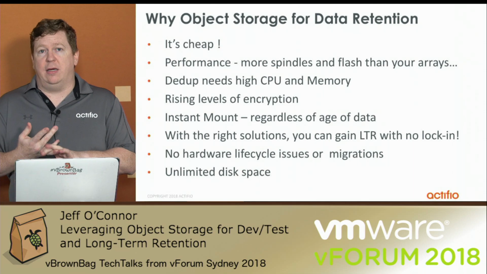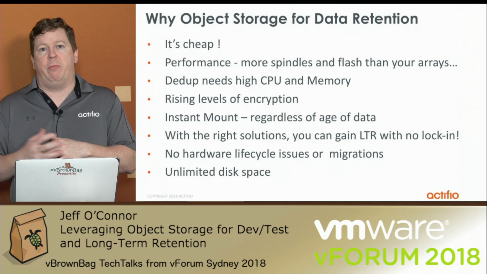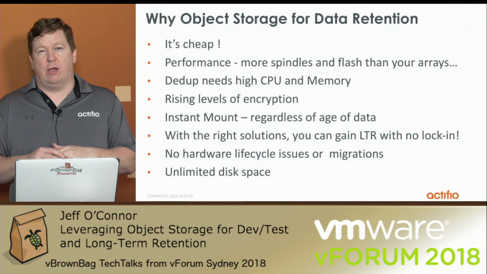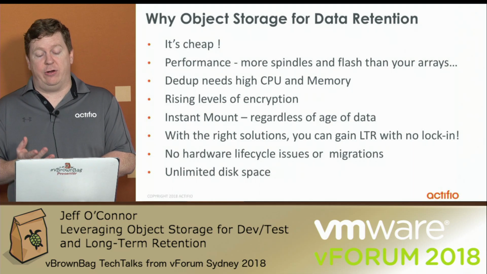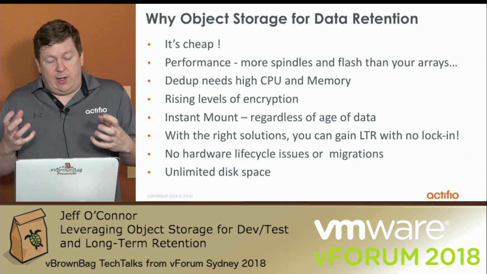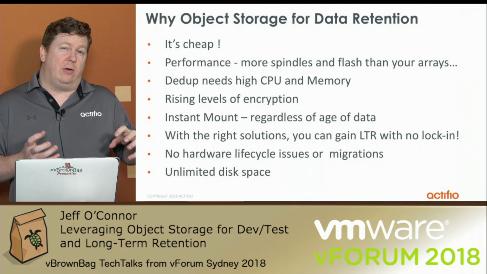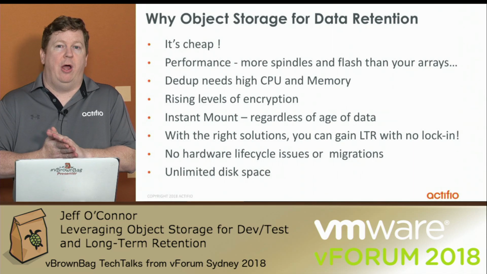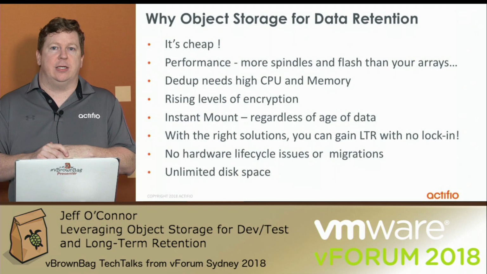So the other thing that can be leveraged from object storage is instant mount. With a number of different software providers, we're able to resurrect the data immediately off that tier. So it really solves a problem of restoration times, and it's again at a very cheap cost. So with the right solutions, you can sort of start to gain or look at long-term retention in object storage as a very viable option for you, and I would highly recommend you start to look at any of your favorite public clouds to consider this as a good solution.